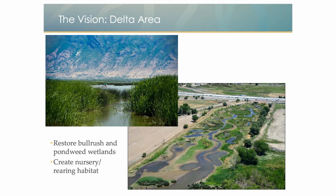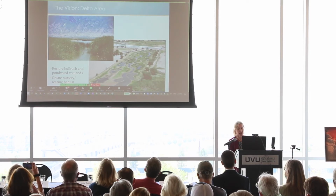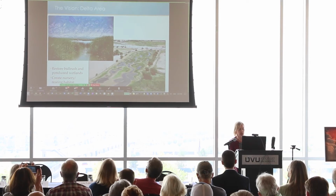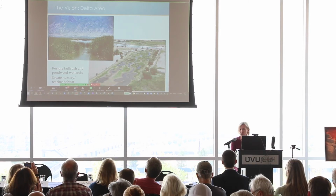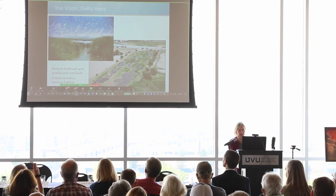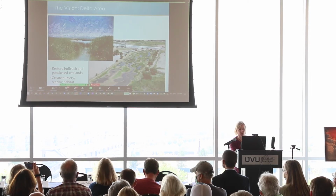So what's it going to look like in this new Delta area? This is a slide showing the Hubble Creek Restoration Project that Chris had a slide of as well. And again, that project was completed in 2008. And really the idea here is to connect the river channels to a very expansive set of well-vegetated wetland habitats that create great nursery habitat for small young fish and rearing habitat. And that gets back to the bottleneck that Chris alluded to, with the fish still having trouble completing their full life cycle. And this connected river and wetland, well-vegetated wetland habitat is what is currently lacking in the existing Provo River channel, and that is what this project is intended to solve.